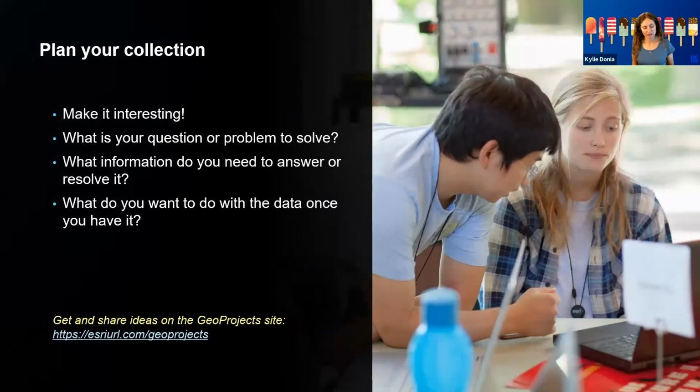Now, as you're doing this planning and design, a great way to start is at a whiteboard. Make sure you keep it interesting though, right? What's your problem or question? What kind of information do you need? What are you going to do with that information? You want to be thinking about if you're getting the right information to answer it. For example, if the question your students have is about a difference among age groups, make sure they remember, well, did you record their age, right? There are little things like that. Is it a difference in genders? Well, make sure you've asked and gotten the gender.